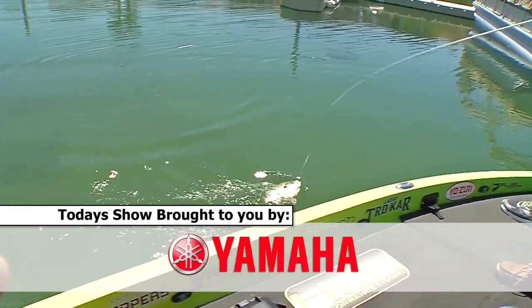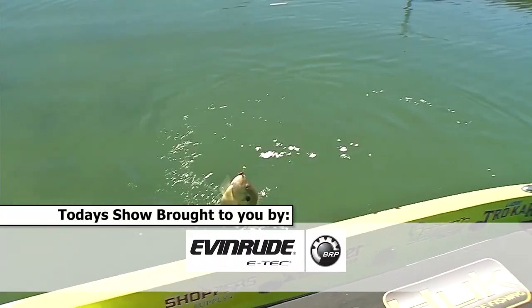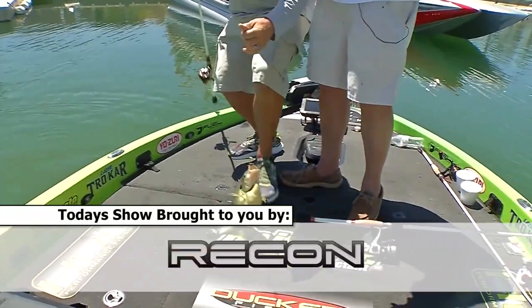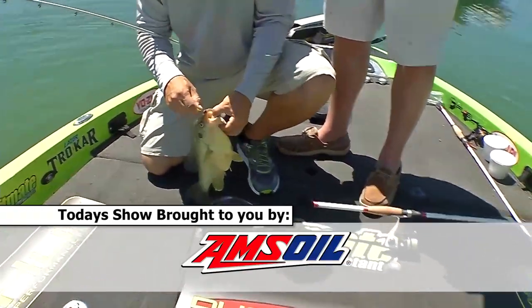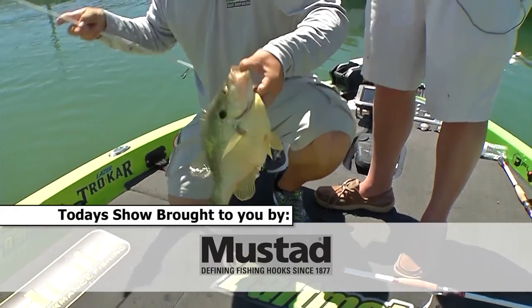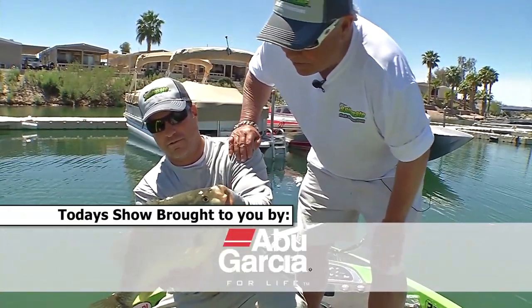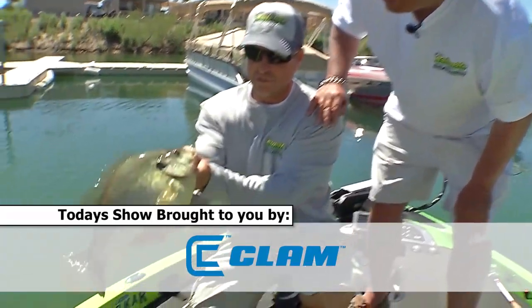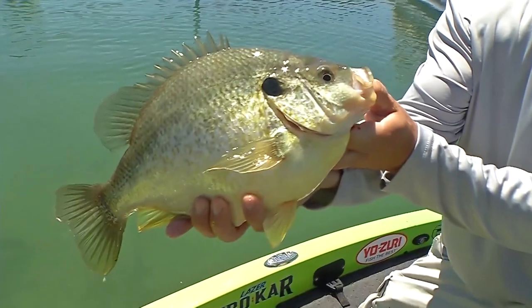Give me the Frable. Well, here, you're going to have to flip it in. We don't have the net ready, so can you do it? I'm going to try. Oh my Lord. Look at the size of that. Massive. Oh my gosh. Dude, that might be the biggest bluegill I've ever seen alive. It's giant. Yes, folks, that was us catching big bluegills on Lake Havasu when we were on vacation last April.